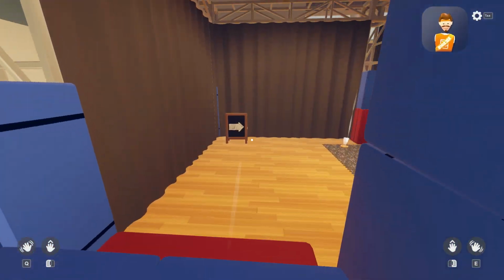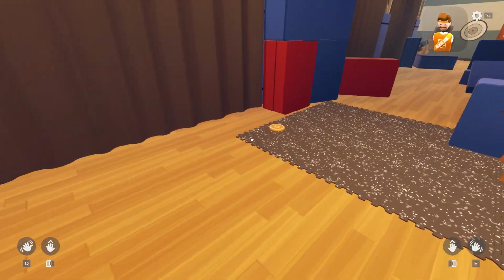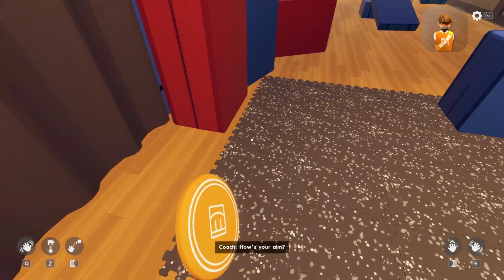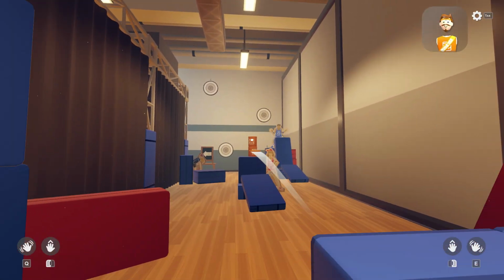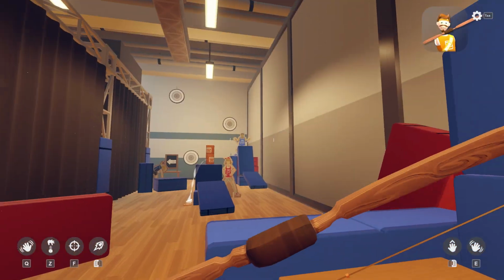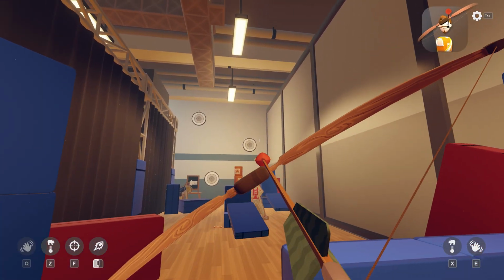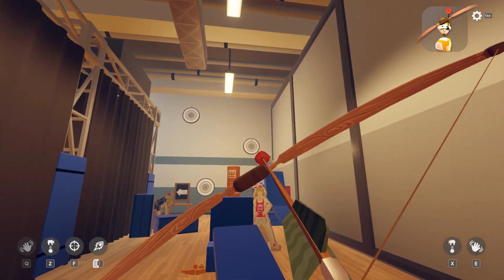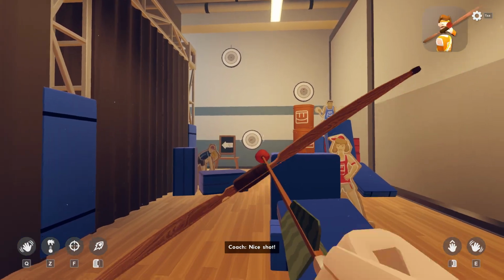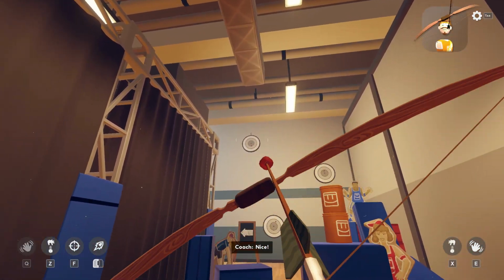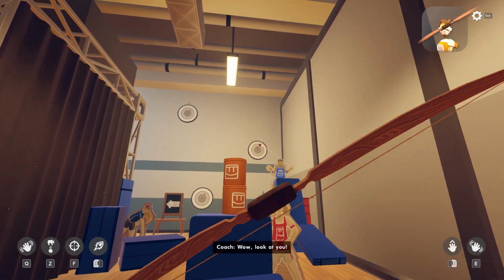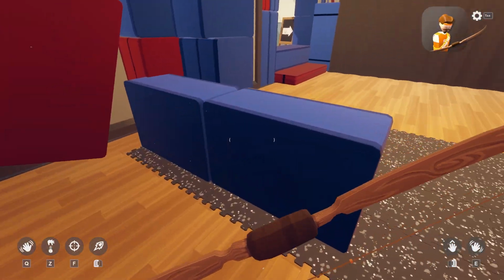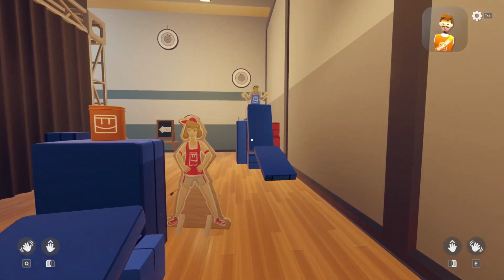And then moving on, jump over that, pressing the space bar. You can pick up a bow here, so this is obviously for testing your aim. So, there we go. Nice shot. Don't judge my aim, by the way. I'm not very good, but yeah, you get the gist of what it's on about. So yeah, moving on.